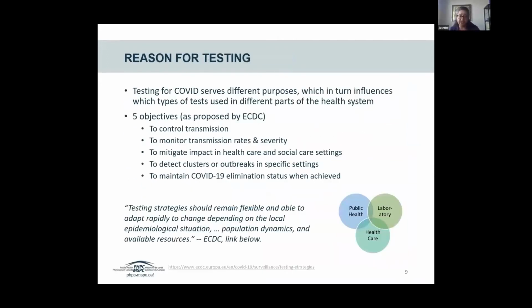And there's other ways of looking at the reasons for testing. So the European CDC has talked about looking at controlling and monitoring transmission, to detect clusters or outbreaks in specific settings, or to look at how we know we don't have COVID in a certain setting, and it comes back to the idea that it needs to remain flexible, able to change and adapt rapidly, and also draw on pieces of expertise within public health and healthcare and laboratory, with all of us working together.